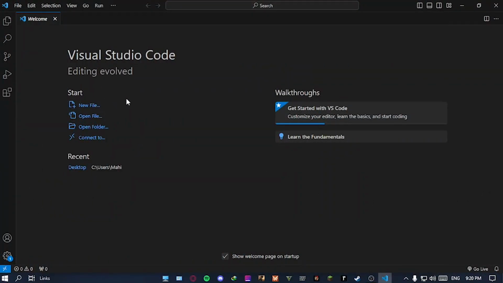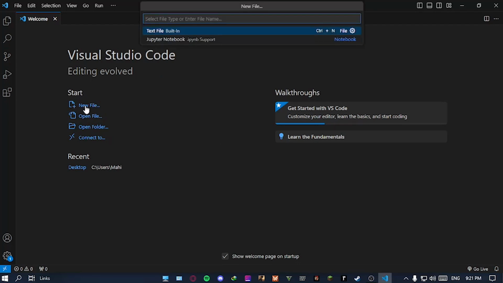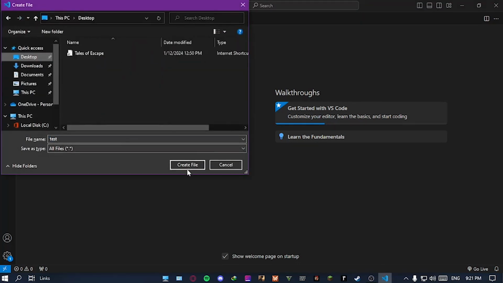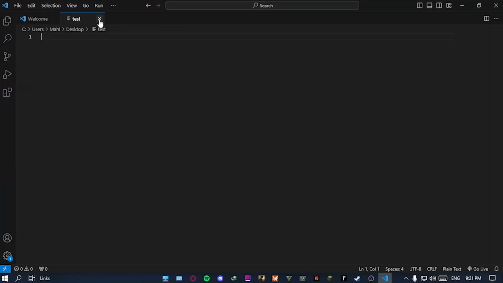Now we're gonna learn how to work with VS Code. When you open the app, we can see this main page. It's pretty simple, like any other app you ever work with. To create a file, click on this, choose a name and location and create it. Simple as that.